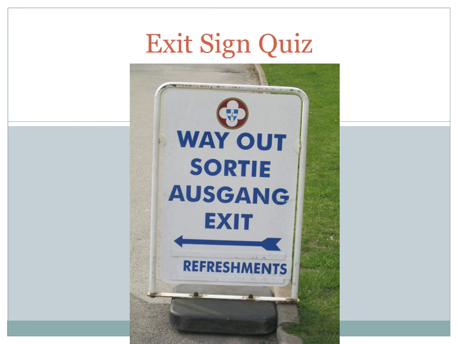So here is how we are going to wrap up tonight's lecture. We're going to have a little bit of fun. We're going to do an exit sign quiz. When I was crafting this, I tried to think, what's something where we could see a lot of different languages and a lot of different ways that things are said that would be practical, would be helpful. And knowing how to get out of a particular place is pretty important. I think refreshments are important on this sign in front of you as well. But being able to get out in the case of an emergency, knowing how the exit signs appear in different countries, different languages, different written forms of language, would be, I think, hopefully helpful.